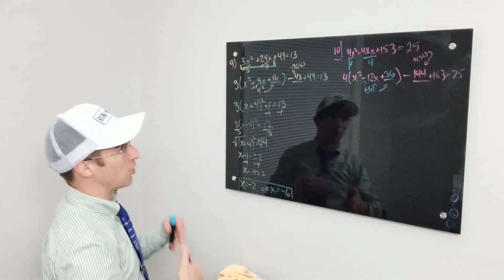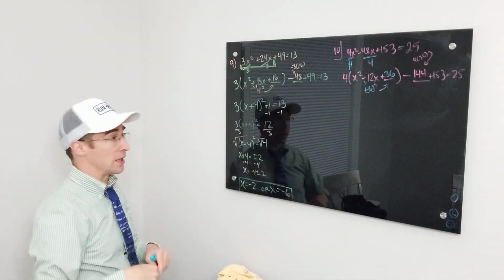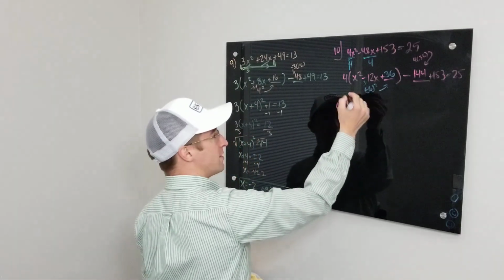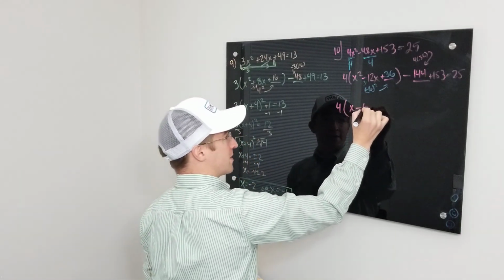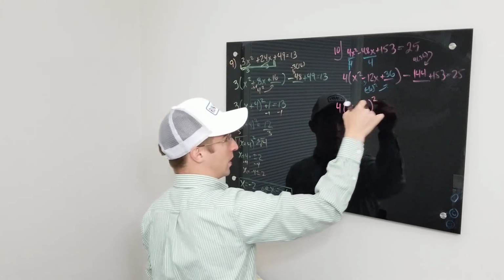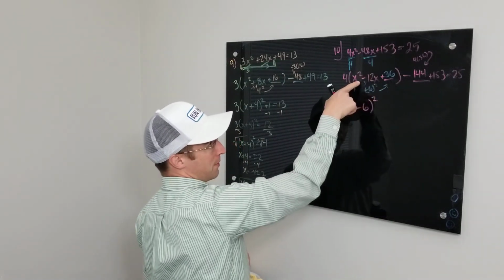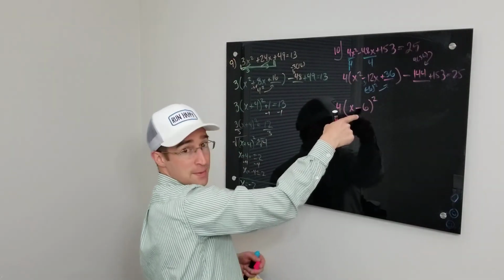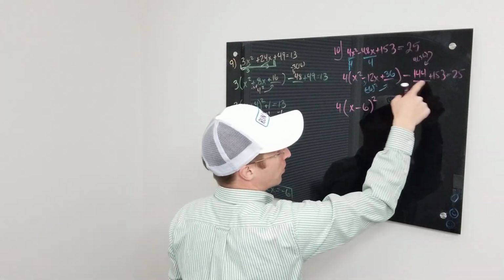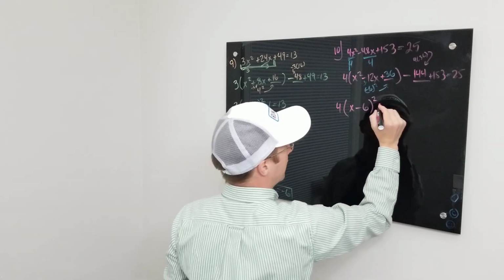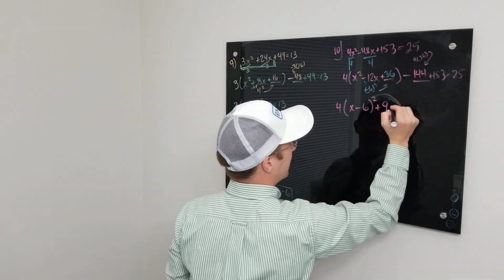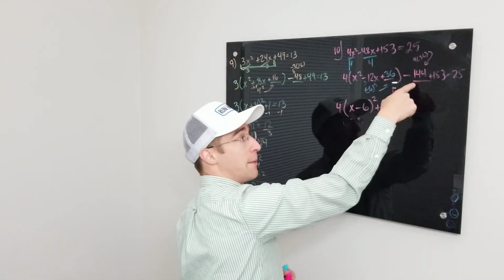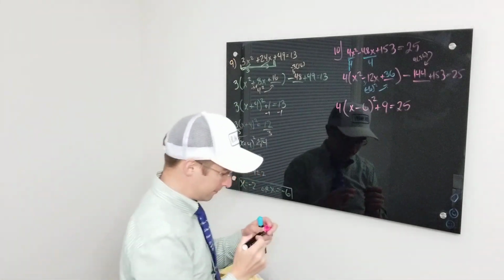All right, so now I'm going to go about finishing my complete the square steps. So here I have 4 parentheses x minus 6 squared, minus 6 because it's half of that number, minus because it's a minus there. If that was a plus, that would be a plus. It's a minus, so it's a minus. Negative 144 and 153 are going to give me plus 9 equals 25. All right, because 153 minus 144 is a positive 9.